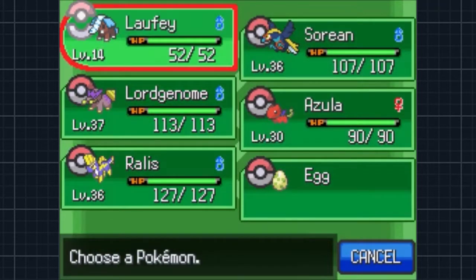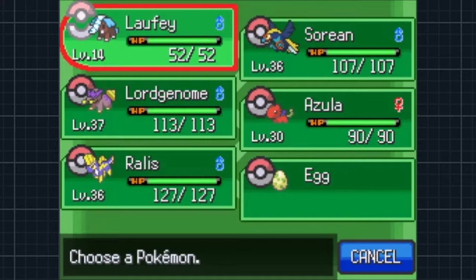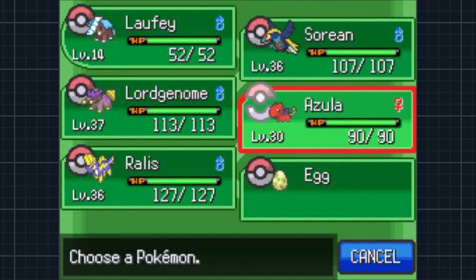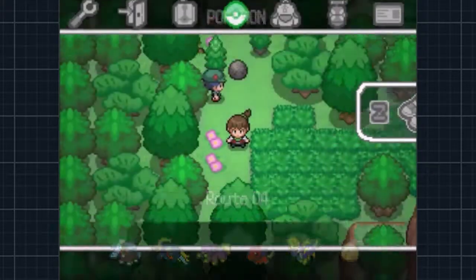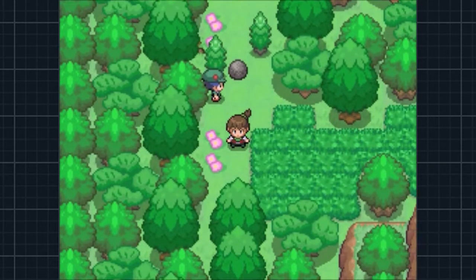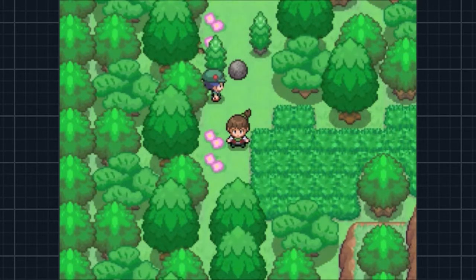And I'm probably gonna do some off-screen training just so Laufey can get a little bit caught up. Because he is level 14, which is 16 levels behind Azula, who is 6 or 7 levels behind everyone else. So some off-screen training should rectify that, and also that's gonna give some time for the egg to get some steps to hatch. So yeah, I'll end it off here.